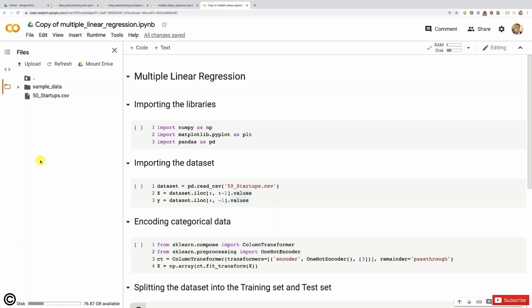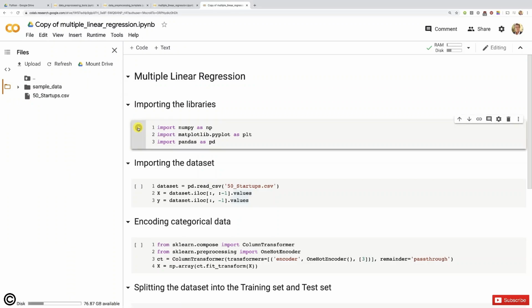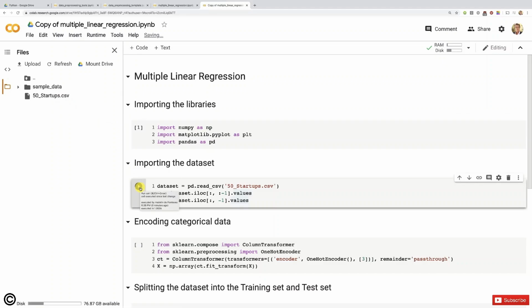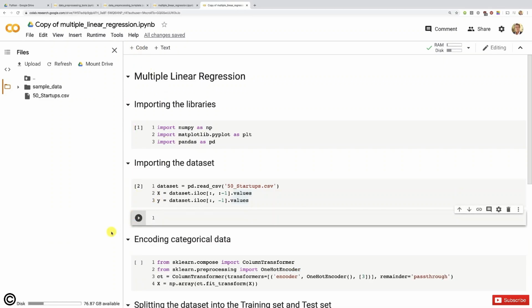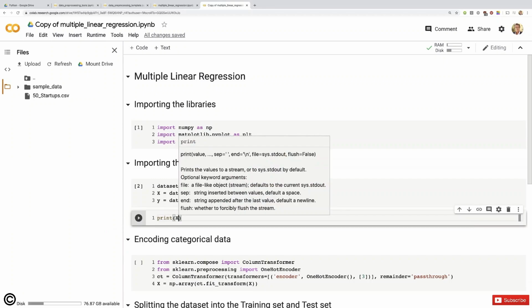And now what we're going to do is we're going to run each of these cells that we just made, but I'm going to add a few prints, so that you can really see what we did, how the different matrix of features and dependent variable vector are created and modified along the data preprocessing phase. All right, so first let's start by importing the libraries. That's easy, done. Next step, we import the dataset, and we can now because we have the dataset uploaded in our notebook. So make sure to have it as well. Okay, now the dataset is imported. We have the matrix of features and the dependent variable vector y. Good. And now I'm going to do a print to show you the state of x. What is x exactly at this stage. So I'm going to do print x, and I'm going to run the cell.